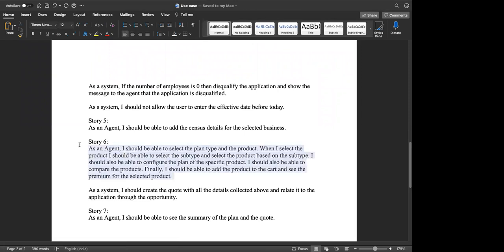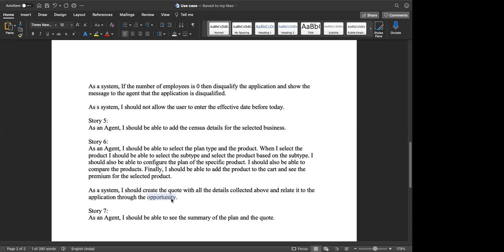Once the agent is done with this, as a system, I should create the code with all the details collected above and related to the application through the opportunity. Remember the hierarchy. We'll be creating an opportunity for the business that we selected earlier in step 2, right?